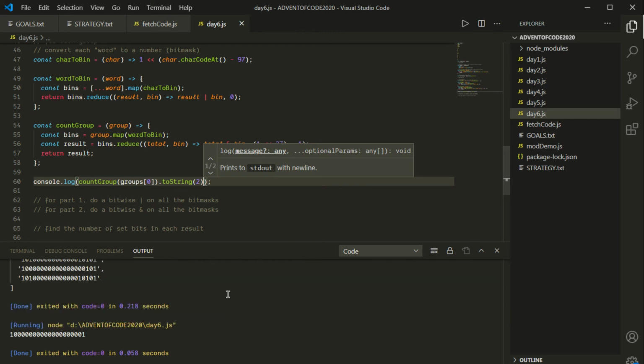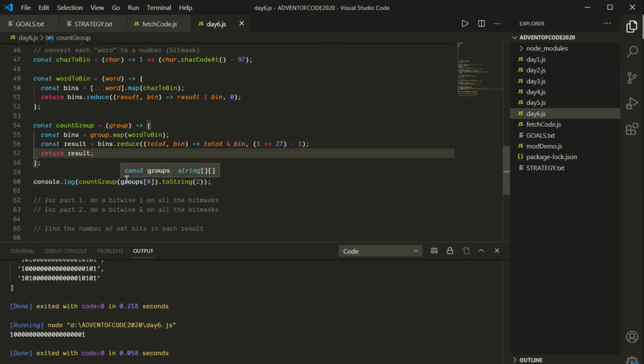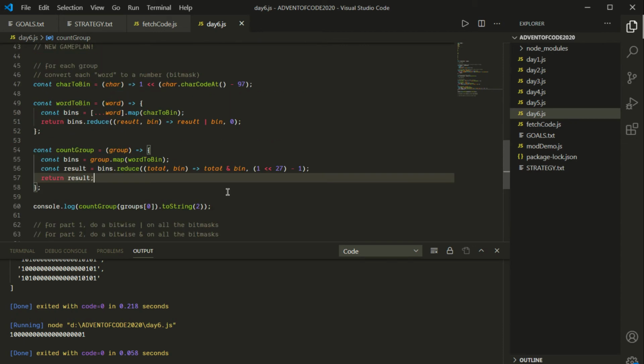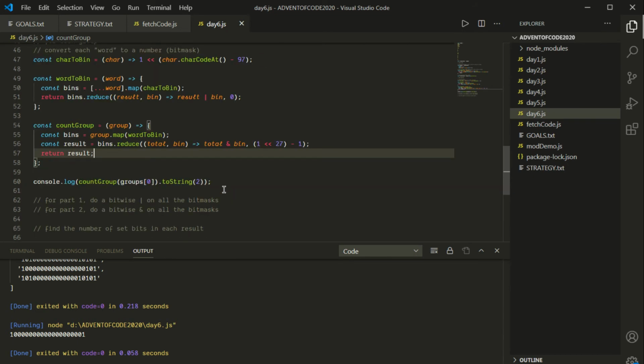So we'll save that. And now we do find that there are exactly 2 set bits here, and it's going to be the A and the T character as we found earlier. Okay, so this is good. This actually bodes well. I'm happy about this so far. It's a very surprising use of binary. I doubt we expected to use binary numbers when we began this problem, but that's part of what's so exciting about it. So here, let's move this up.